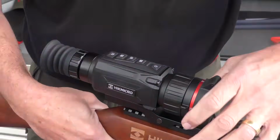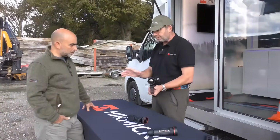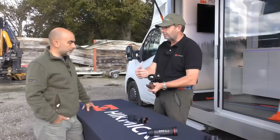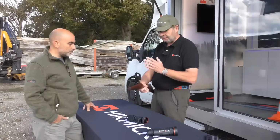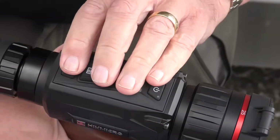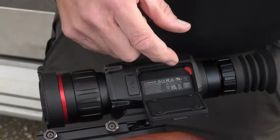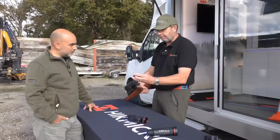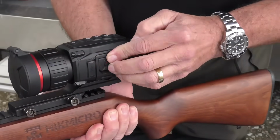So just on the ring there, you just turn it around and you can go from wide field of view to zoomed in. That doesn't affect the image quality. It's all optical. So it's not digital at all, it's all optical. It's no effect on the zeroing or anything like that? No, it doesn't have any effect on it. Again, ergonomic design with the buttons. This does use our integrated batteries that come with it, which are two. That was the ones I was thinking of, yeah. It comes with two of these. These give you 5 hours at a time. Really easy to put in and swap out.